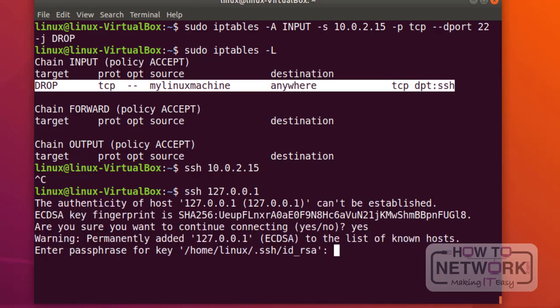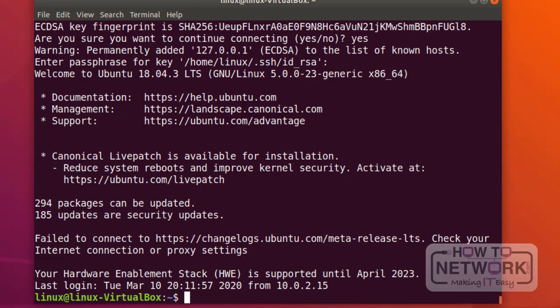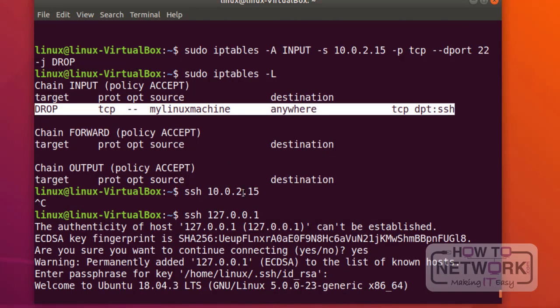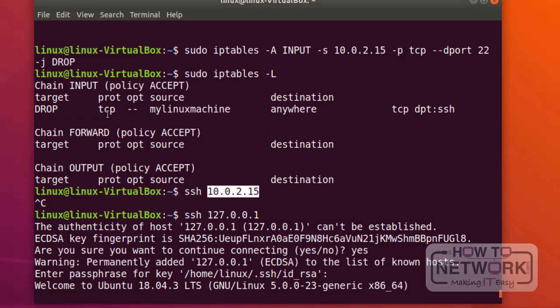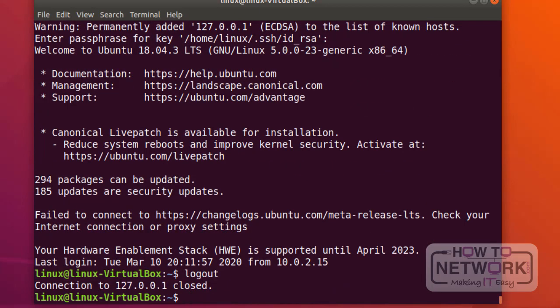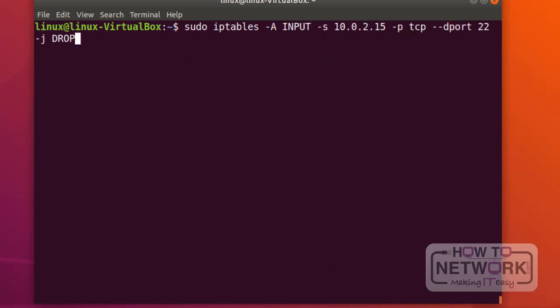Yes, it works. There it is. Let me go back. I blocked this IP address right here, but I did not block this one, so I was able to connect. If I apply the same rule now to block 127.0.0.1 and I try again, no, I can't.